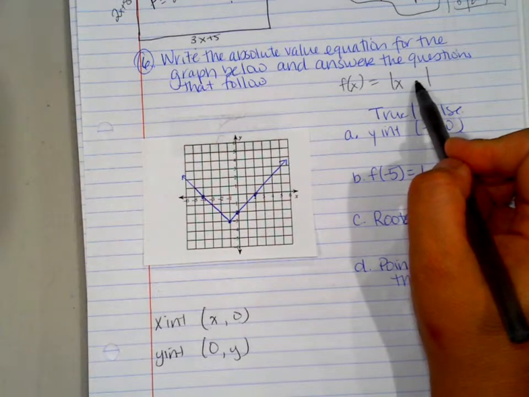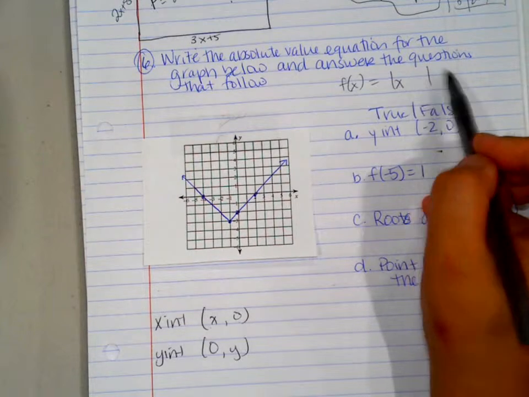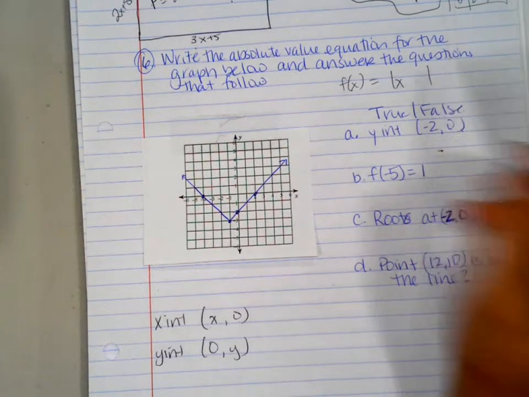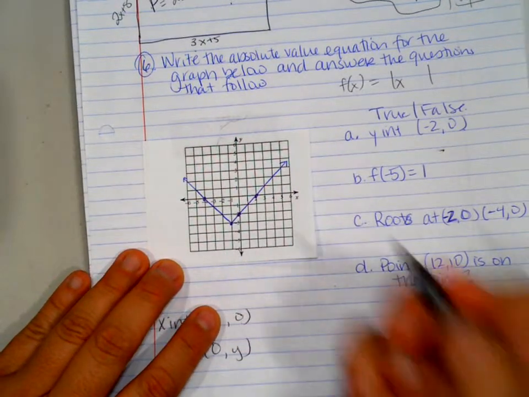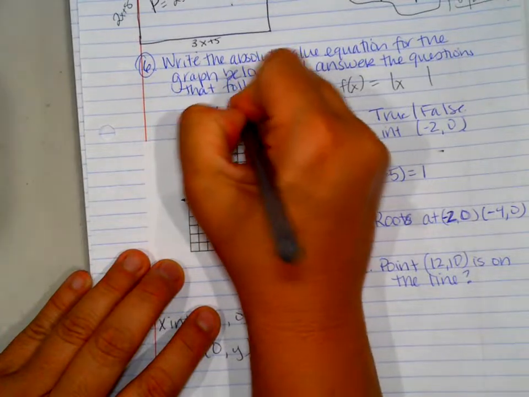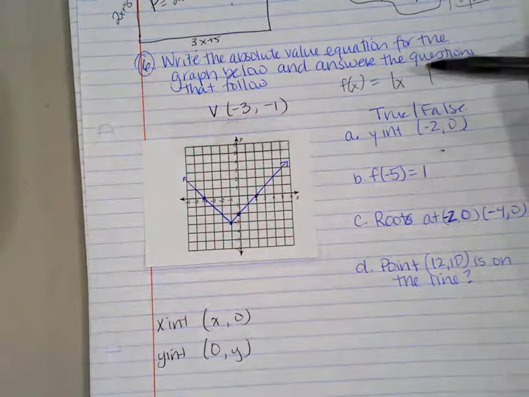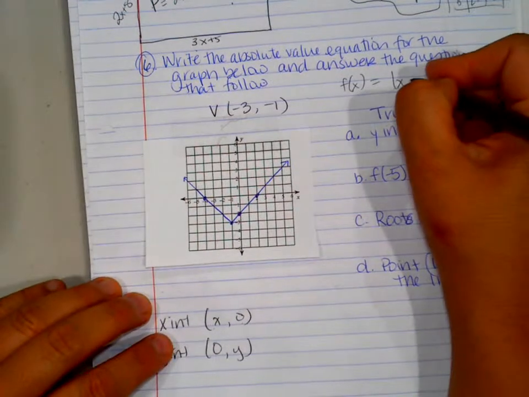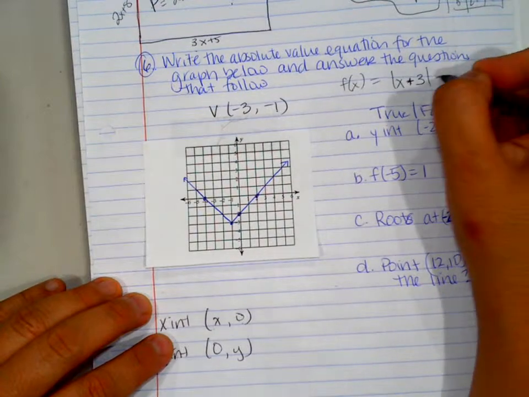Well, the easiest thing to start with here is your vertex. You guys know to put the vertex here. That's how we find it, okay? And your vertex is at -3, -1. So your vertex is at -3, -1, okay? So when I'm here, what do I put here? Well, I know I need to go the opposite of whatever that is, and then that number by itself.